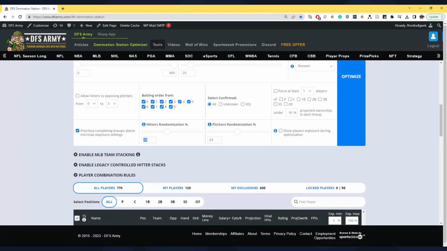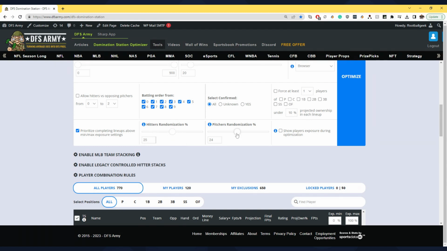So this will just kind of embrace the fact that MLB is a high variance sport, and it's going to sort of mix up your players a little bit better than if you weren't using randomization. Quite honestly, this can go as high as 30-40% for hitters in MLB, and it's no issue at all. 25% is a pretty standard number for that.